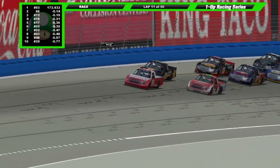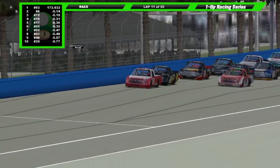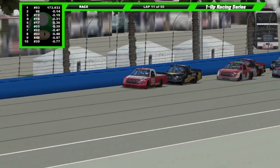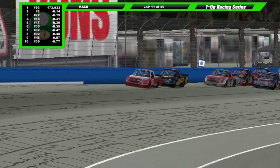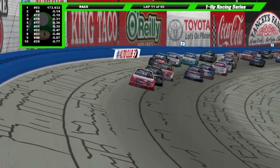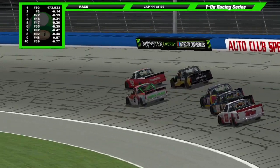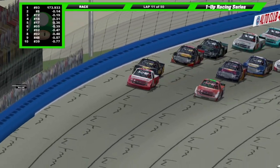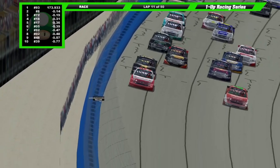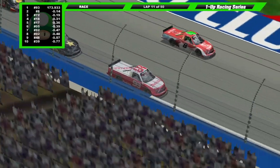That is great to see. And it's such a good sight to see Dalton Sargeant out front leading races because he had a bit of a rough rookie season. He started the season with St. Clair Canada Racing. They folded their truck team midway through the season. He had to scramble to find some rides. He got to run most of the season, finished pretty decently. He got that 2nd place at Michigan. Now he's running the full season with Renegade Motorsports, and he is your leader here at Auto Club Speedway.